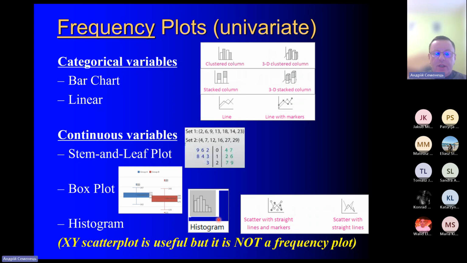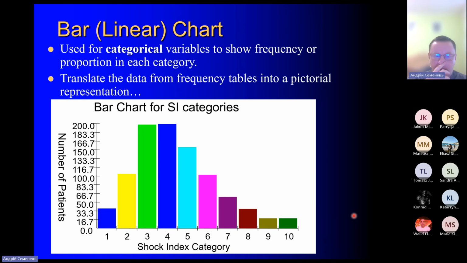Okay. What is also very often used for continuous variables is the scatter plot, but it's important to understand that it's not a frequency plot. It's only a tool to visualize the data set itself. So it is important to understand these points. Maybe in a few minutes I will show some live example, but right now just this statistical example.